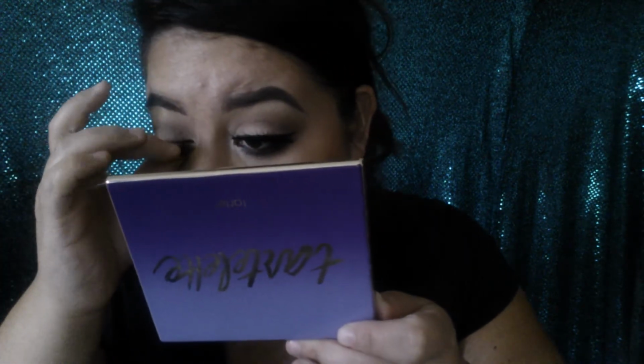So we got the eyelash on. And yes, they're big. And I love them. They're so big, but I stacked them so they could be that big.